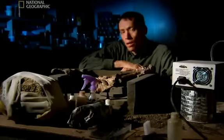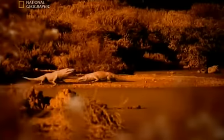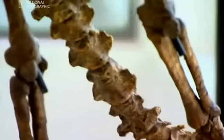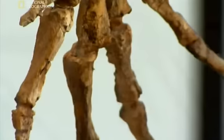Was it safer on land? I think Ambulocetus would have been pretty clumsy on land — similar to a sea lion or maybe a crocodile. They would have been slow, lumbering, mostly with their bellies on the ground when resting. Poor in both land and marine habitats. 49 million years ago, Ambulocetus vanishes from the fossil record. The mystery of whale evolution deepens.